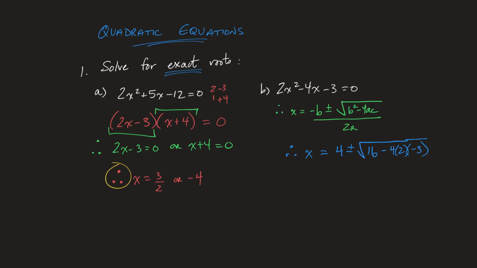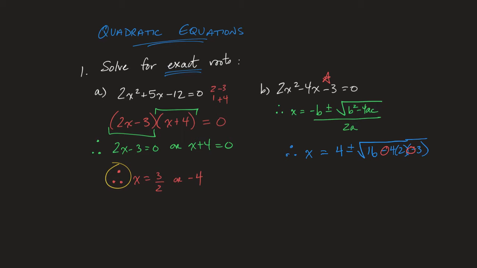Now, I just want to draw to your attention, that is going to be the most common mistake you deal with. When you look and you see that C value at the end, your constant, you really want, when it is positive or negative, to be jumping out at you. The fact that I see that that is a negative value, as my equation is in standard form, is going to remind me, oh, when I take that negative 4 and I multiply it by that negative 3, that's going to change that to an addition underneath my root sign. It's not even close how much that is the most common mistake.